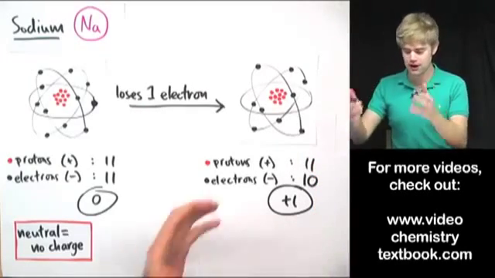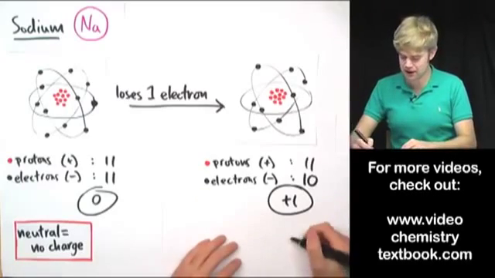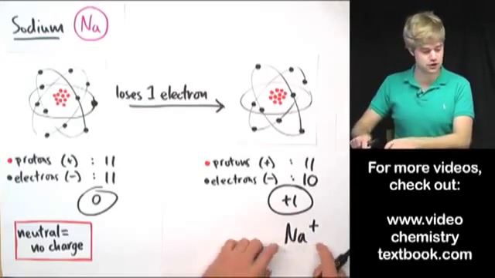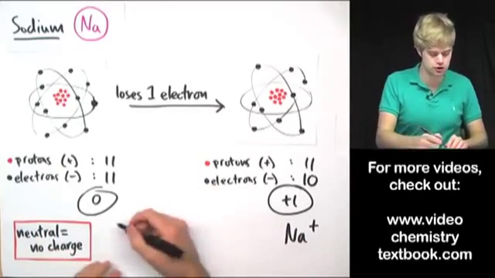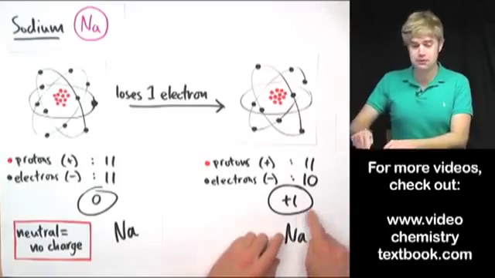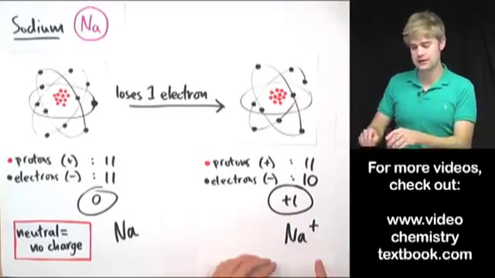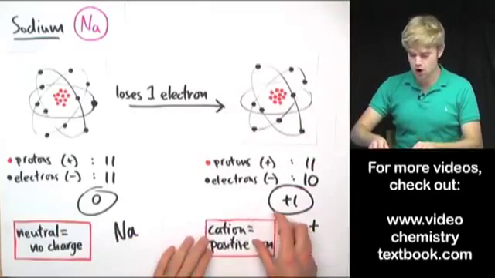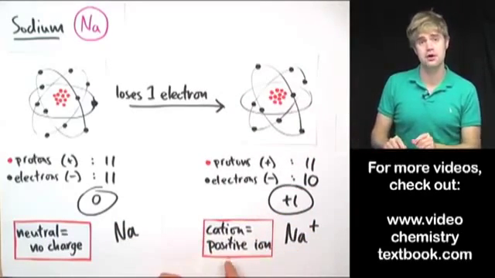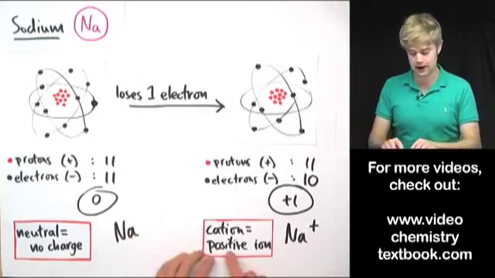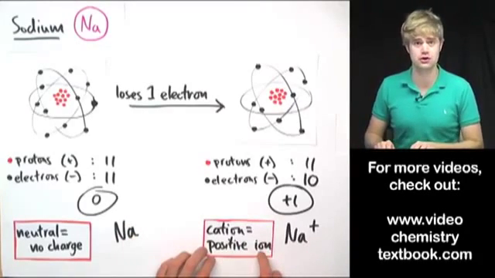And so if I want to talk about the atom, I can write it as Na+ to show that it has a positive charge, whereas when I'm talking about a neutral atom, I'll probably just write Na. So Na+ here is an example of an ion. It's an atom that has a charge, and it's a specific type of atom. We have a name for this. We call it a cation, which is what we call any ion that has a positive charge. Okay?